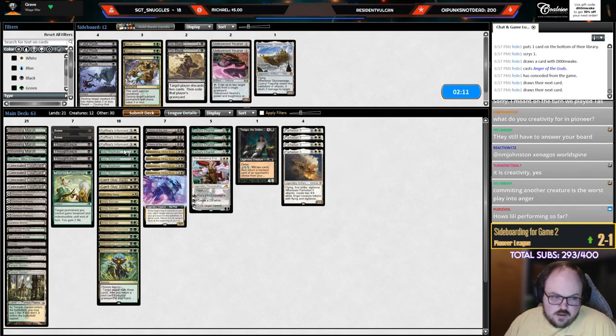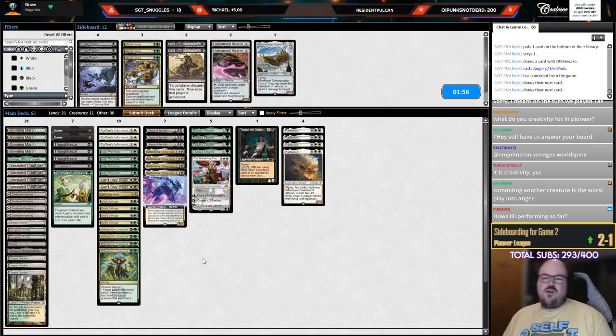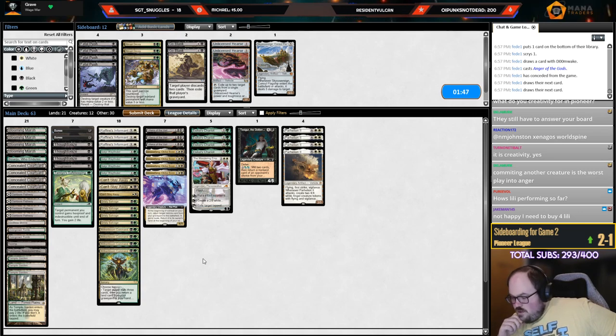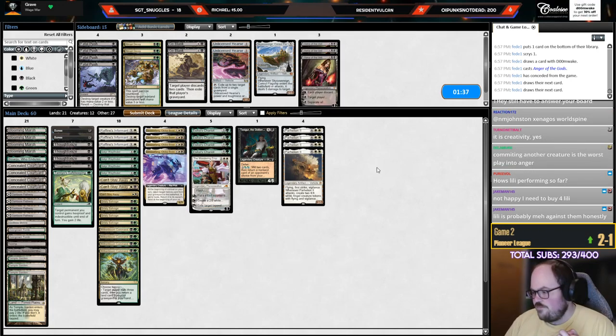But it was worse against Anger, for sure. I think Boat's bad. I gotta cut 3 more cards. I don't think Witherbloom Command is that great. What if we cut the Lilianas? How good is Liliana against them? How's Lily performing so far? I really haven't cast it that much, to be honest with you. I cast it once or twice, and it was okay, but not too exciting. Yeah, I kind of want to just cut all of them, and I don't think it's that good against them.